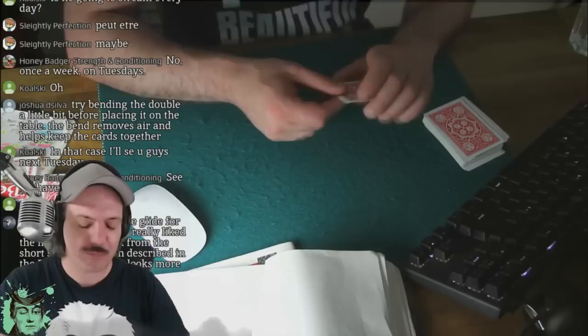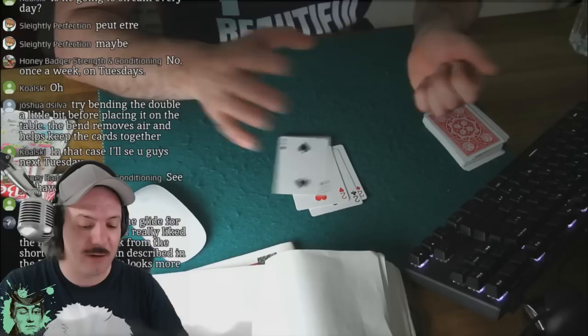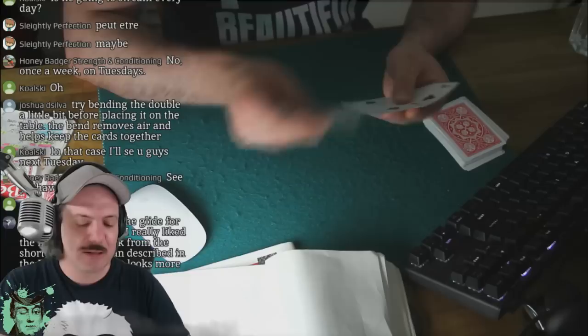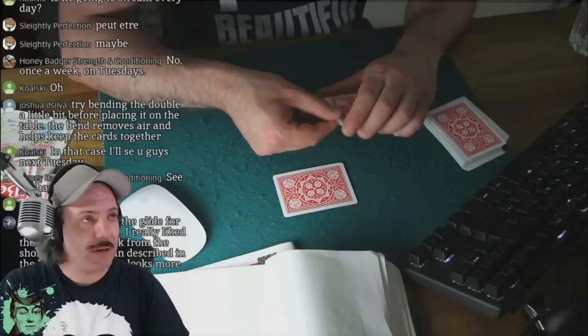Comes from the bottom. Glide. Now I take it out, I turn it around like this. This is how I would perform it. And then I would turn it around like this to make this variation a little bit more normal. Taking all the pack, pretending to mix the cards just like this, a good mix, without, of course, the people seeing it. Turn around again. Comes from the bottom. Glide, and you need just a very little glide.